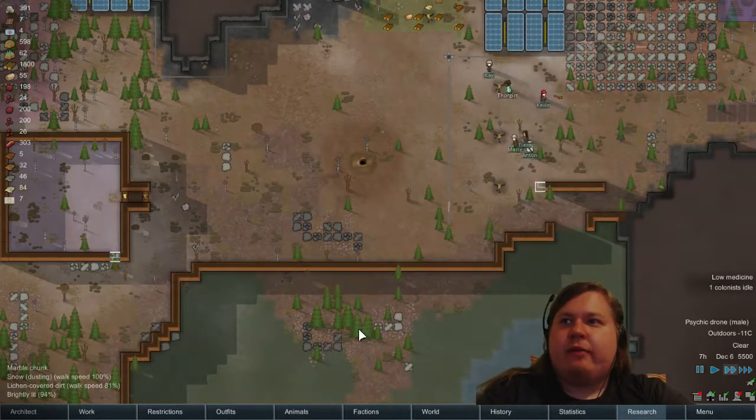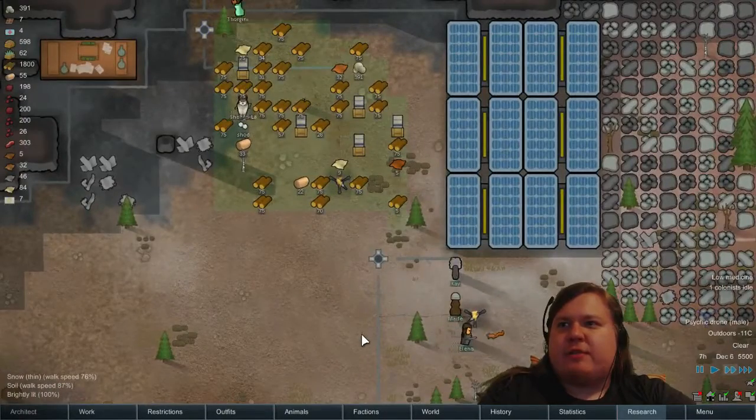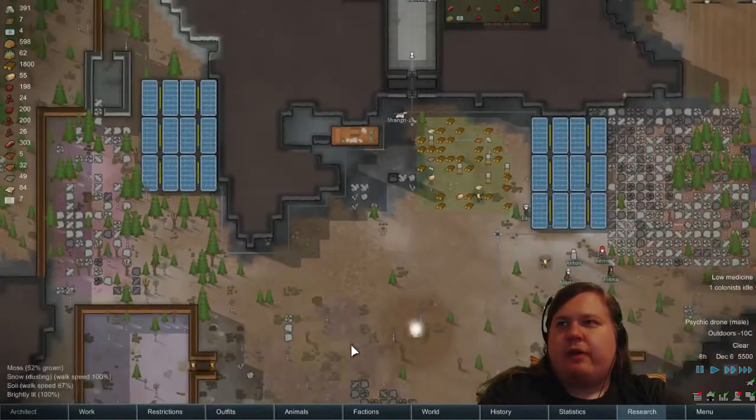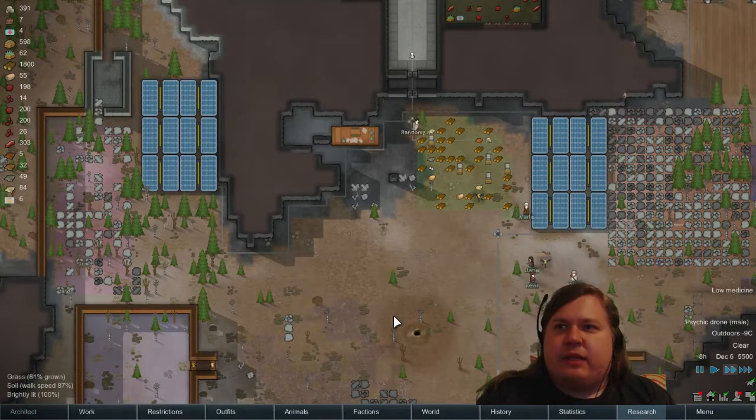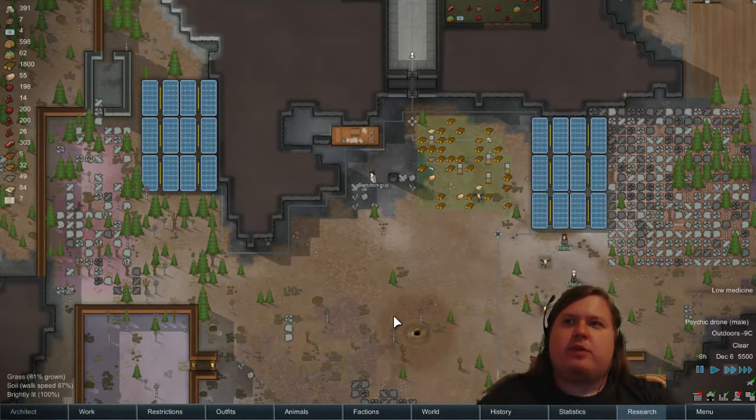So detailed. Yeah, it's kind of simple graphics, but still very clear graphics. You can easily see with a quick glance what's where and what is what.